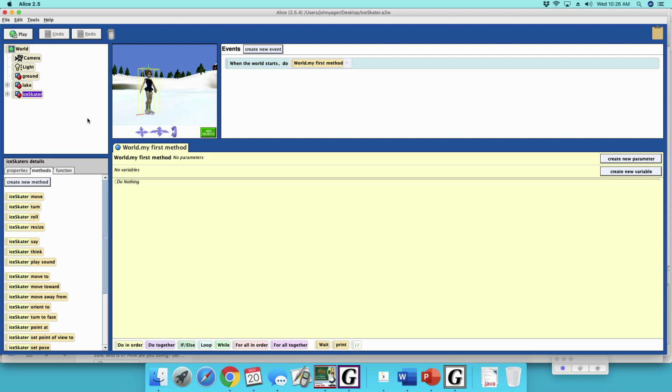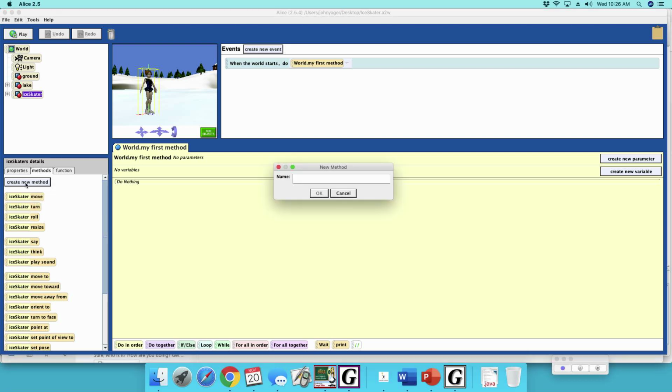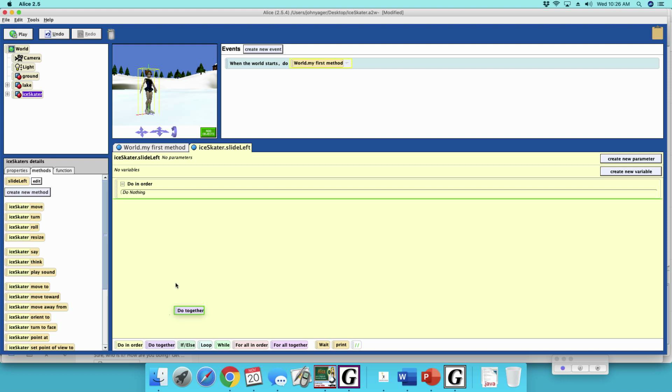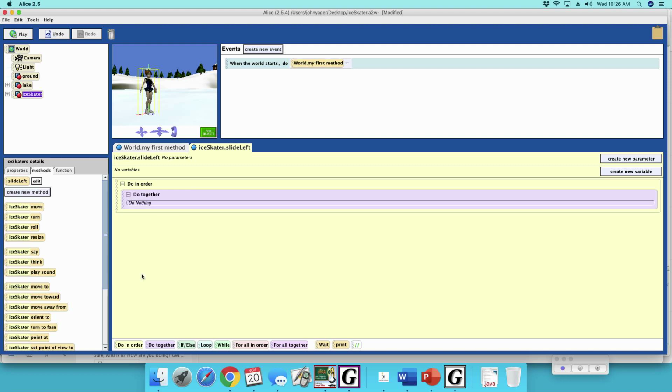Alright, so click on the ice skater. Click Create New Method. And we're going to call this Slide Left. Slide left. Now, put a do in order in here because we're going to copy this thing later. And now we have a do together inside the do in order.